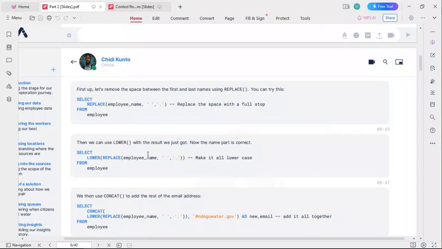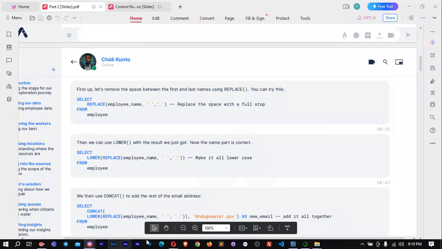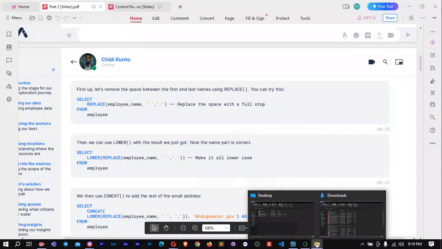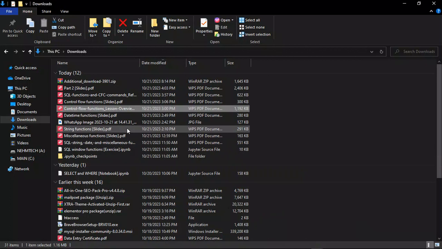Do you know which modules have those commands, for example, replace, concatenate, and the date time commands?